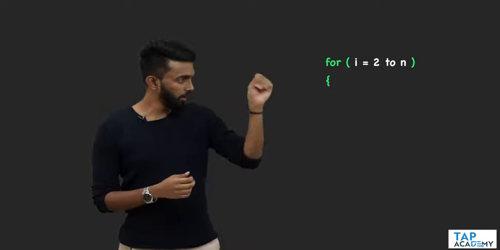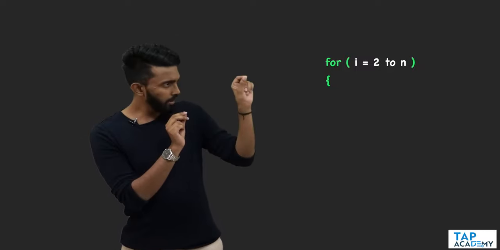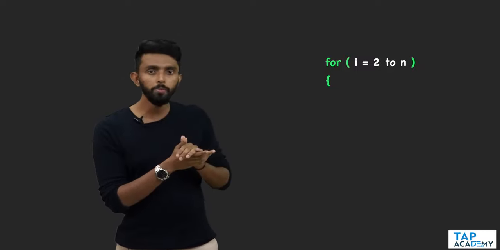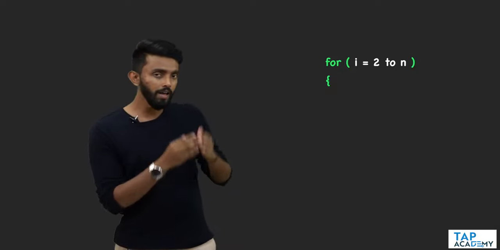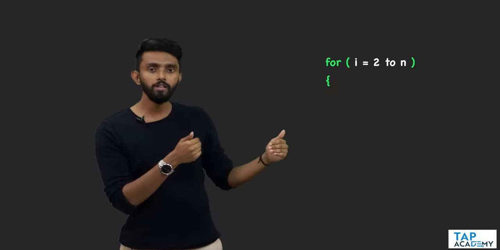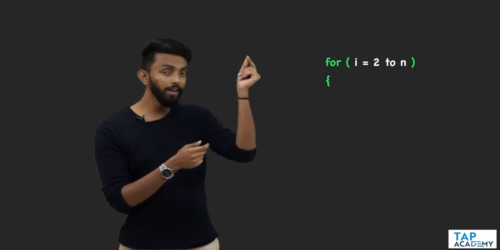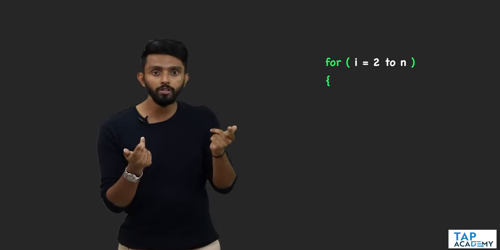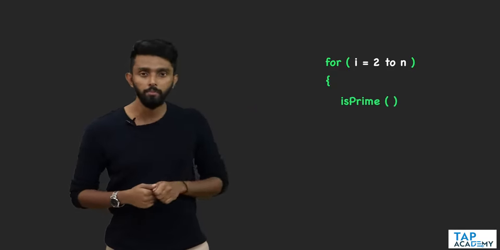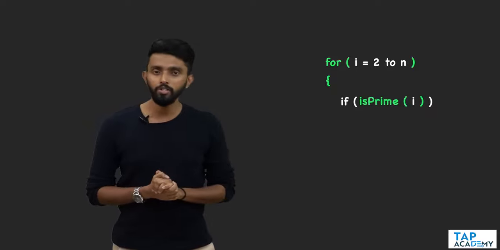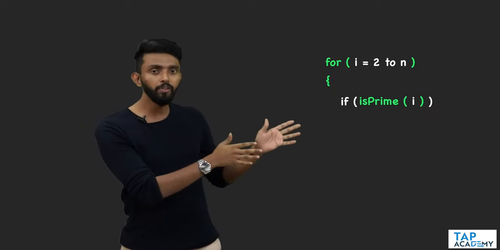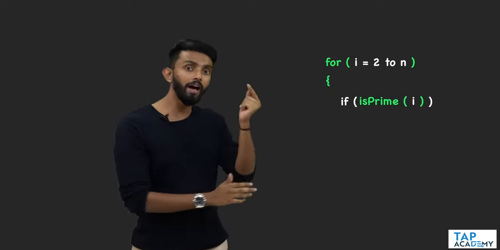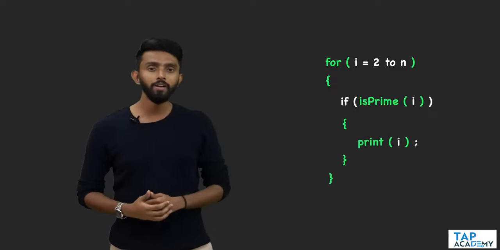What you can do is run a loop of I. Let I not start from 1, let it start from 2, because you know 2 is the first prime number, right? And then what you have to do is just inside the loop check if that value of I is a prime number or not. How will you check that? We already have a function called isprime. So isprime of I will check. I hope you're able to think. And if it is true, then that I value is a prime number, so I'll just print I. Now this is the simplest way for us to approach this and write the logic.